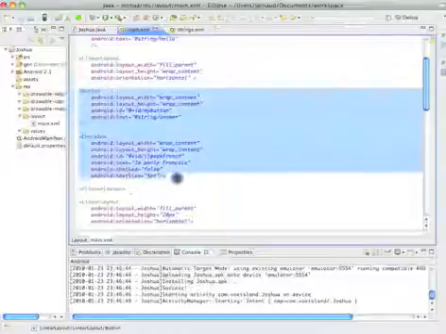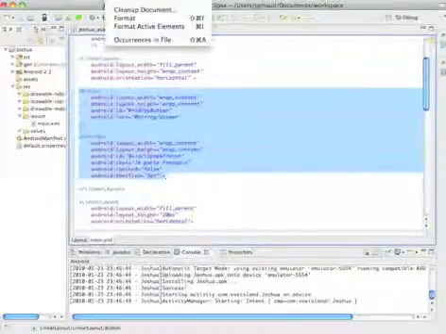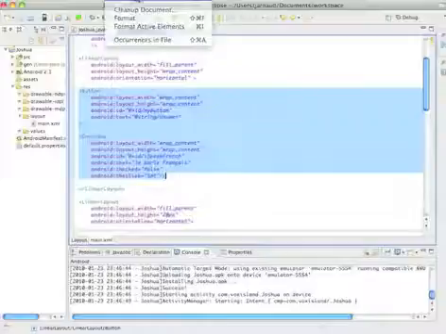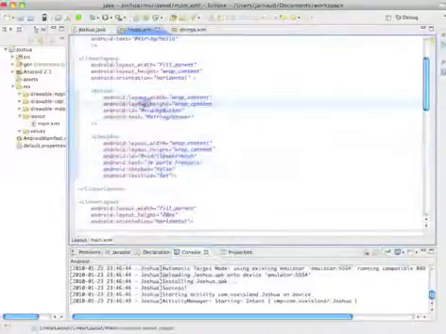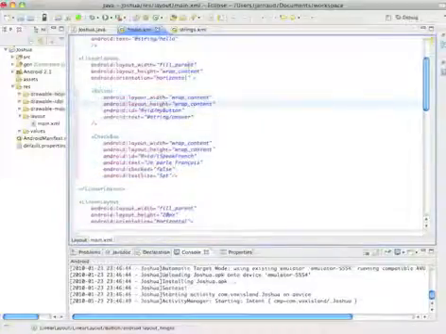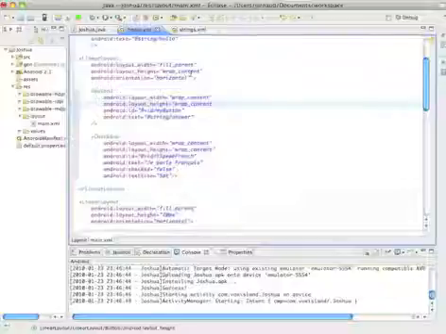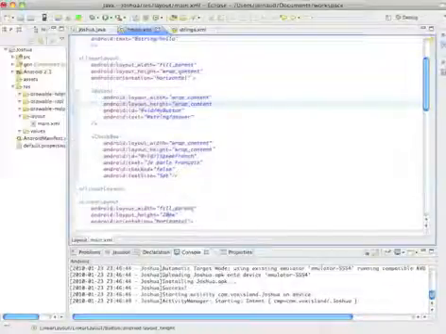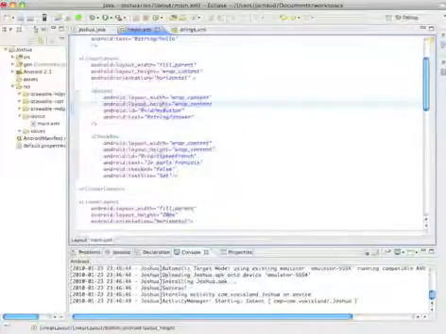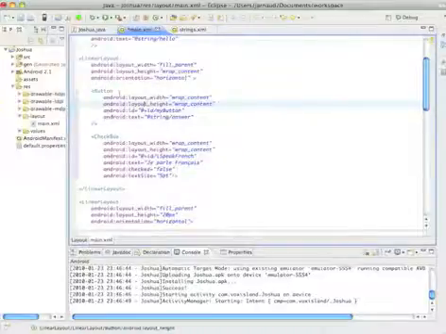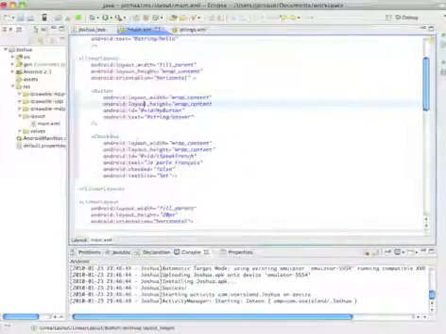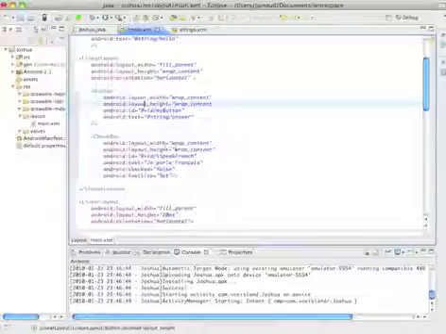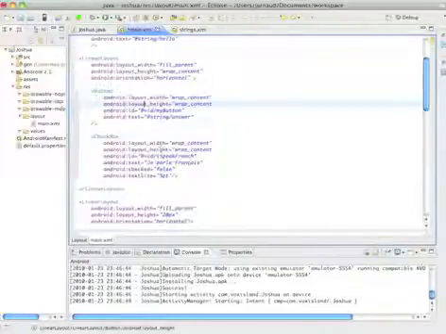And so in this linear layout, you see the button and the checkbox, those two items. I'm just indenting the code so that it's easier to read. So the linear layout, of course, its layout width will be fill parent.